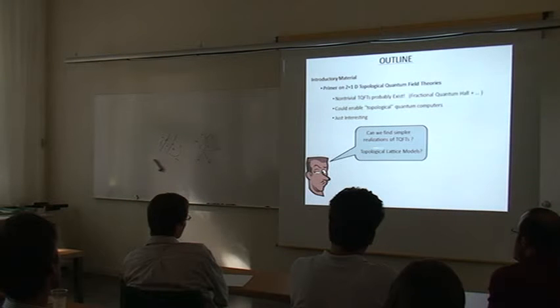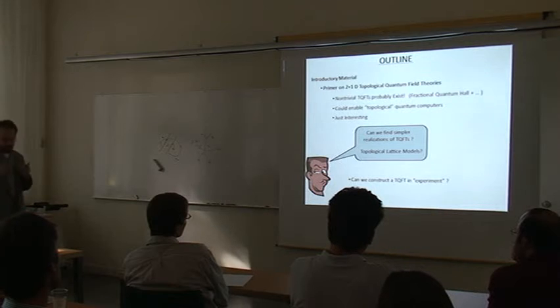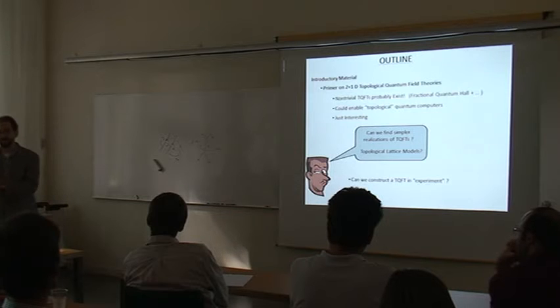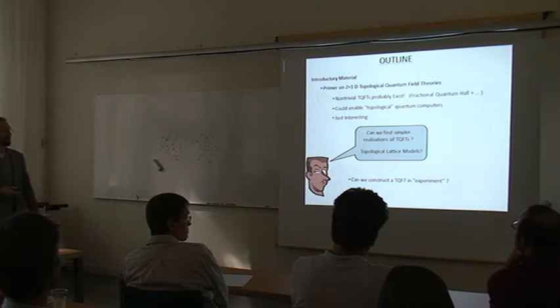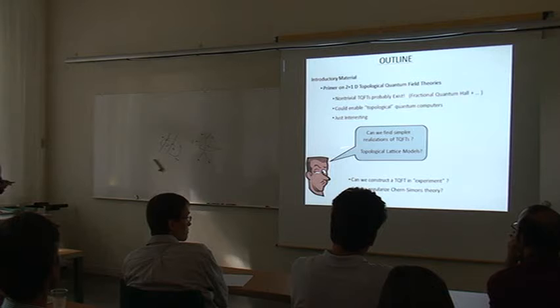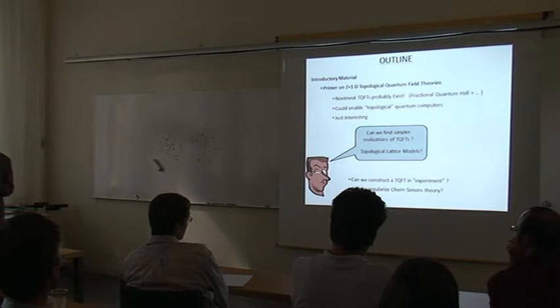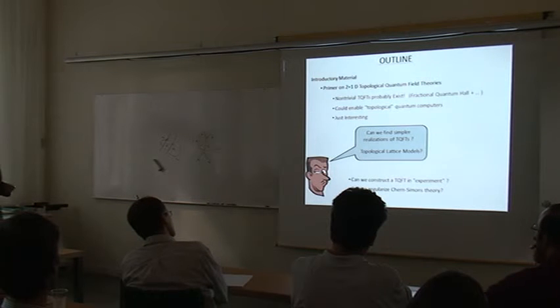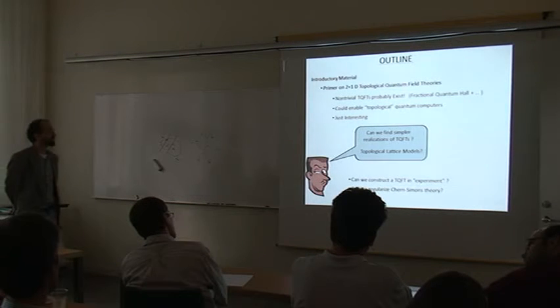And that makes us start thinking about lattice models. Why would we want to think about this? Well, if we're telling our cold atom experimentalist friends, please construct the following Hamiltonian in your experiment, what Hamiltonian would they like us to construct? So we have to tell them what it is we want them to make in the laboratory. There's another reason we'd like to study topological lattice models, which is this issue of regularizing Chern-Simons theory. As I mentioned, Chern-Simons theory is famously difficult to define precisely, and if we can put the thing on a lattice in an intelligent way, maybe we can make some progress on that problem.